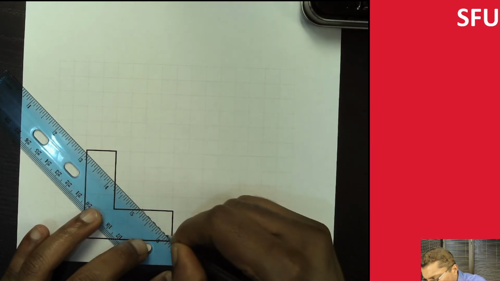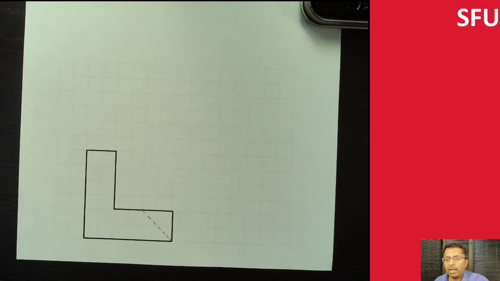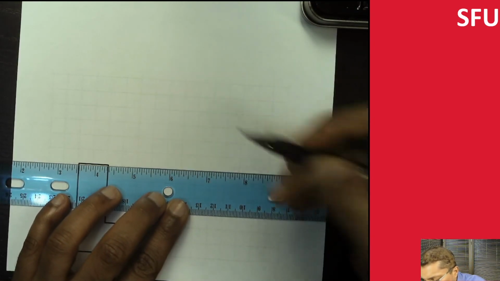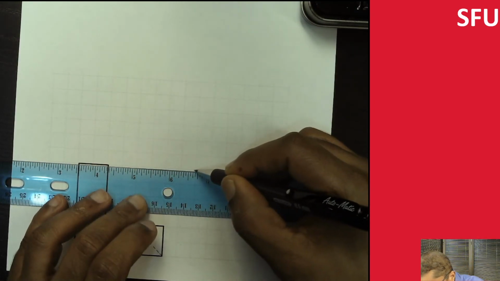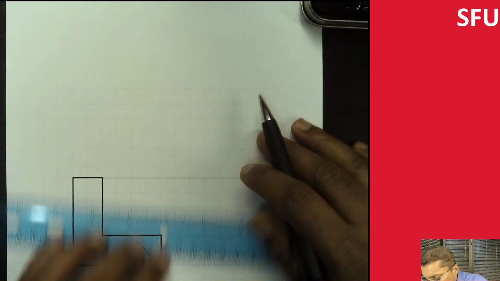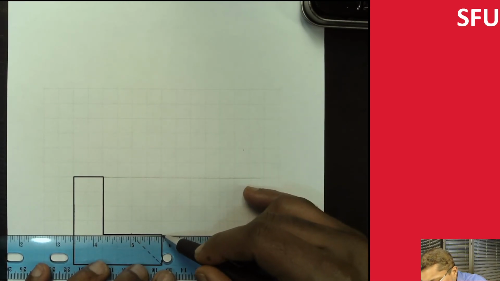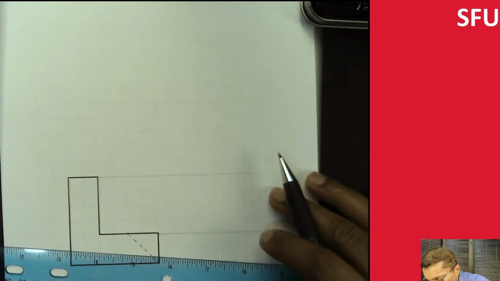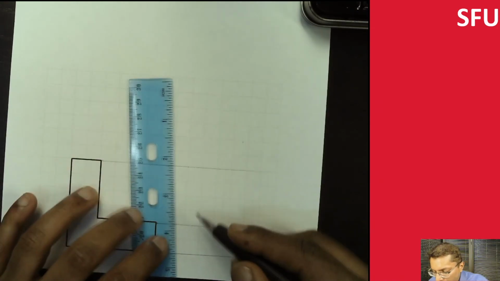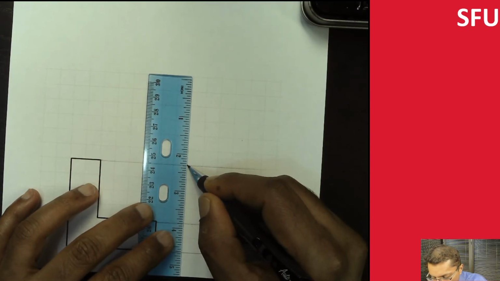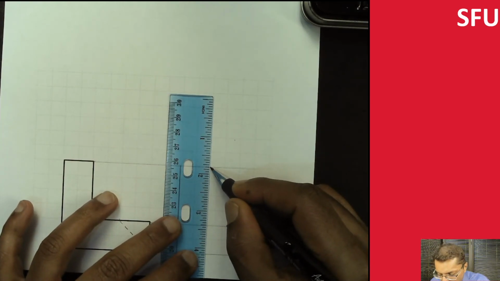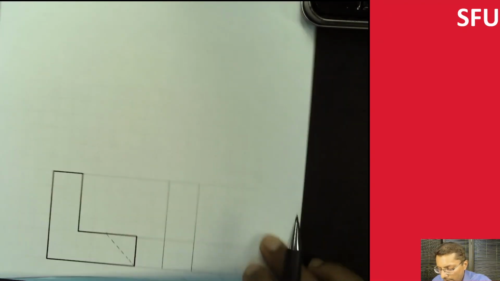So this is how I would do the hidden lines. This is my hidden feature over here, and then my front, sorry, this is the front view. And then for my right side view, I'm going to assume it starts somewhere here. So I'm going to draw this line going off to infinity, this line going off to infinity, and then this line going off to infinity. So we kind of create our L again. So this is going to be the front face, and then this is going to be the back face of the L.